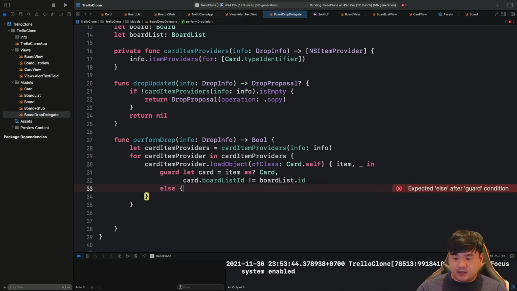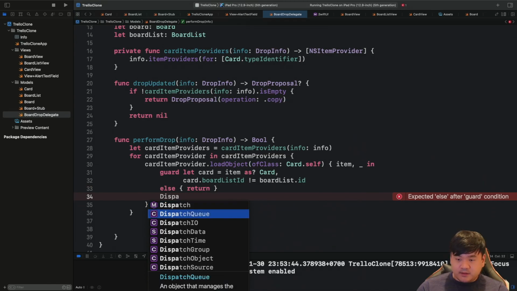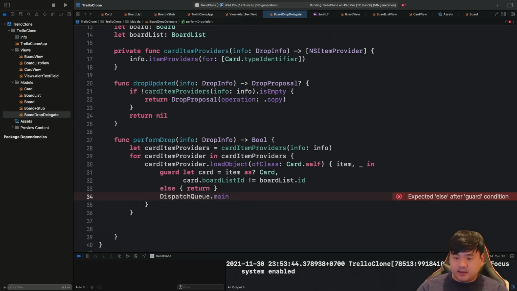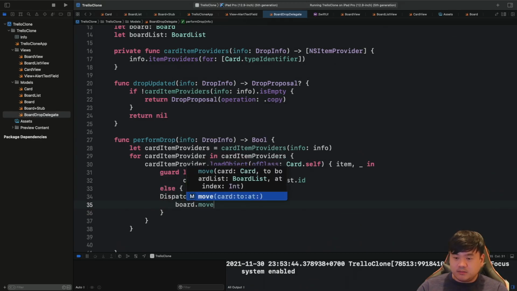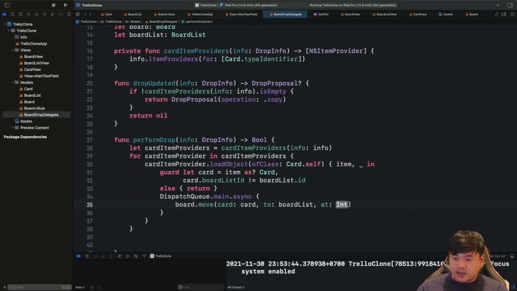Okay, and else we can just return. And finally, we can invoke DispatchQueue.main.async and invoke board.moveCardToBoardList at the index. We don't have the index, right?